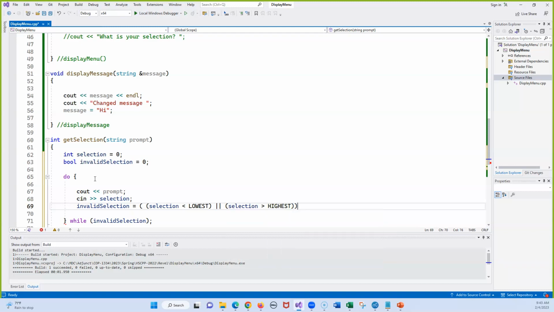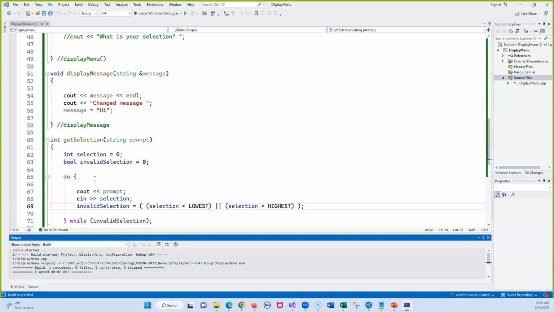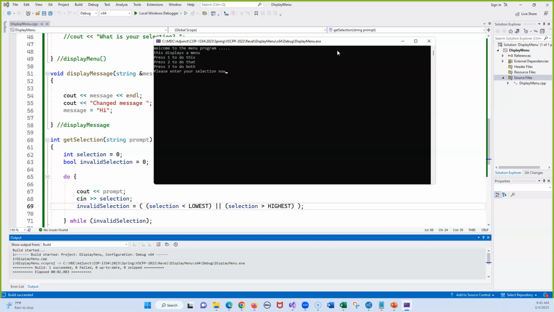So now we don't have to do anything. So this is going to work as long as the user keeps putting in bad numbers. Then we'll just add an error message to make it a little bit more appealing. So let's just run this program right here and see what happens. So it's telling us to add a selection and we need an extra space.